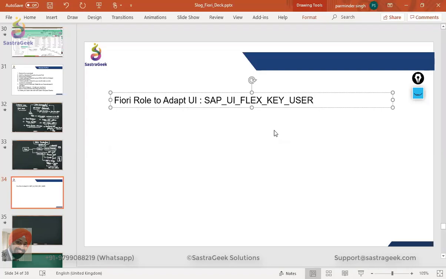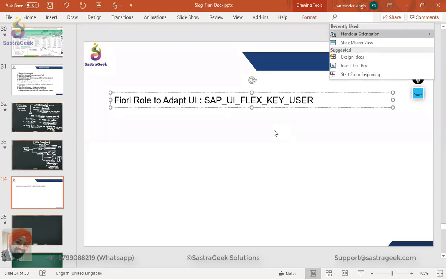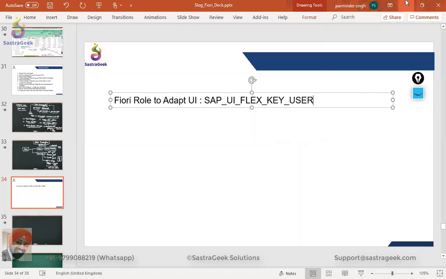So there would be a specific technical person who should be doing it, whether from the business side or the consulting side. Most of the time in project implementation, the access is only with the Fiori consultants, who do the changes as per the request, because these changes are not user personalized changes. If you do these changes, it will impact your full system. It will impact all of the users. That's why these are critical accesses.